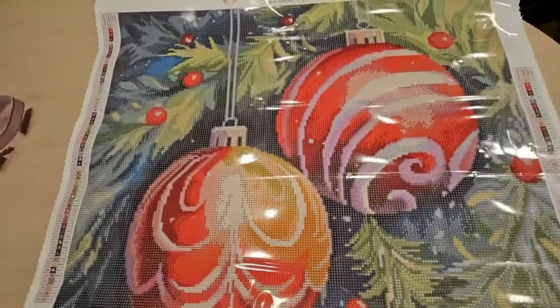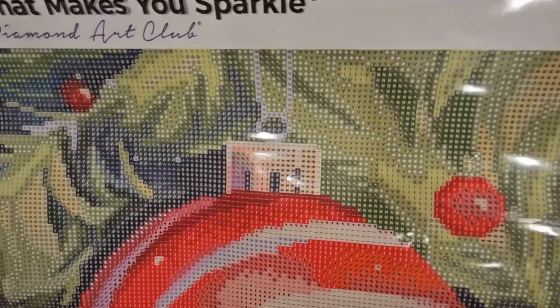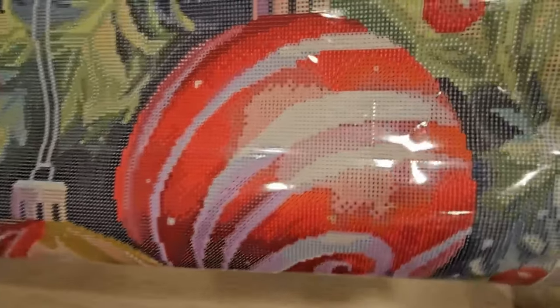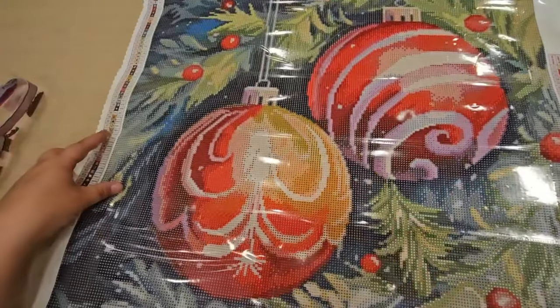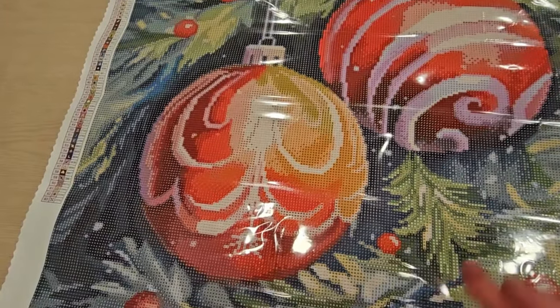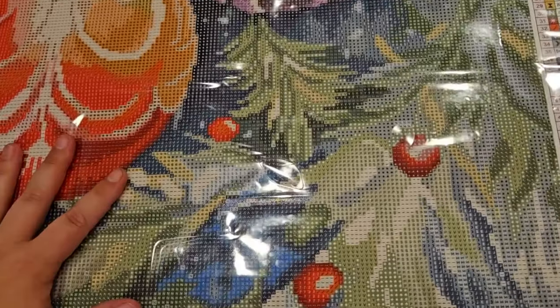That's a beautiful variety of colors — this looks like a perfect little in-between kit and gorgeous on any wall. Let's take a close-up of the canvas. You can see the greenery — it's a nice mixture of color blocking and confetti. I really see a 3D effect with the bulbs, and the symbols are absolutely perfectly clear. I like what they did with the lighting in the bulb — it goes to a lighter color toward the middle. If you want to bling it up with some T-mall drills for extra sparkle on top of the fairy dust and ABs, this would be a great canvas for that.